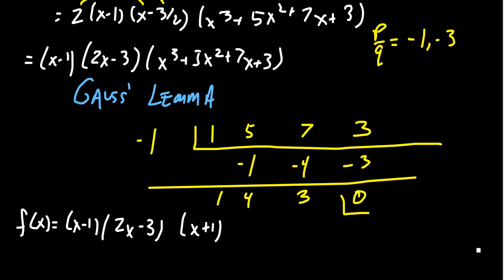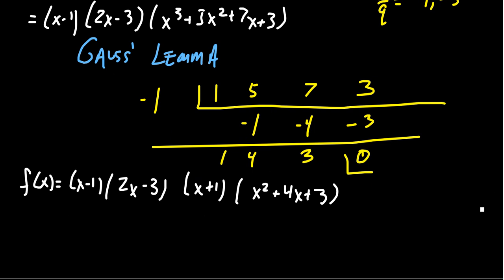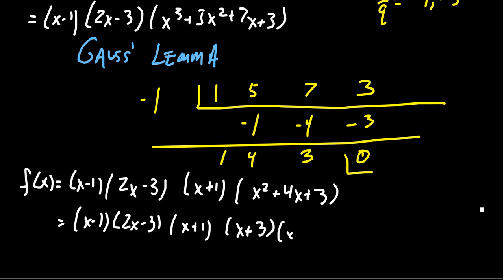And then what's left over is x squared plus 4x plus 3, which is a quadratic. I noticed that factors of 3 that add to be 4 would be 1 and 3. So I can factor this one more time. Just factor the quadratic, keep down the things I have. Once you have it to a quadratic, factor it how we have been doing it. In which case, you're going to get x plus 3 and x plus 1. So it turns out it didn't matter which one you tried, negative 1 or negative 3. They would have both worked.